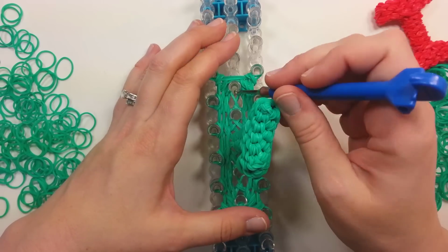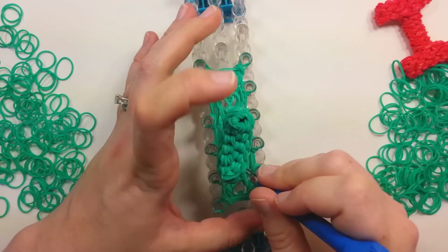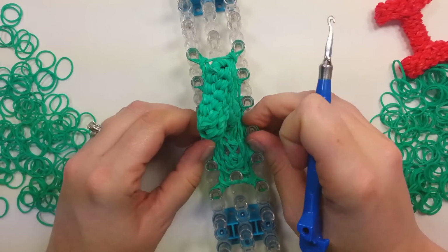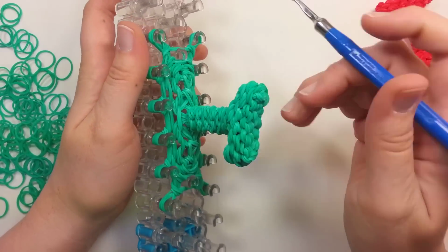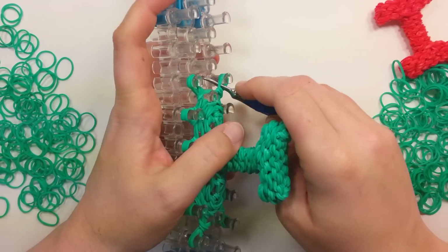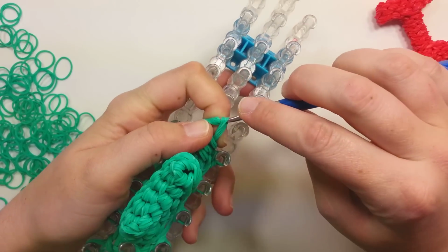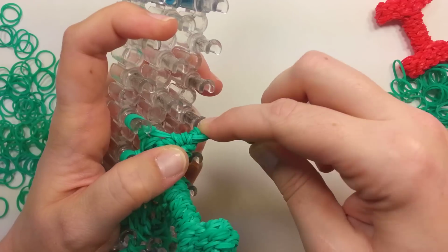Then you want to loosen up all the bands in the center. Push your bands down. Then we're going to close this up by braiding, just like we did up here. I take my hook going through the right side, just because that's where I'm comfortable starting. Pick those bands up and go to the left, pull those through, and then alternate again down the loom just like before.